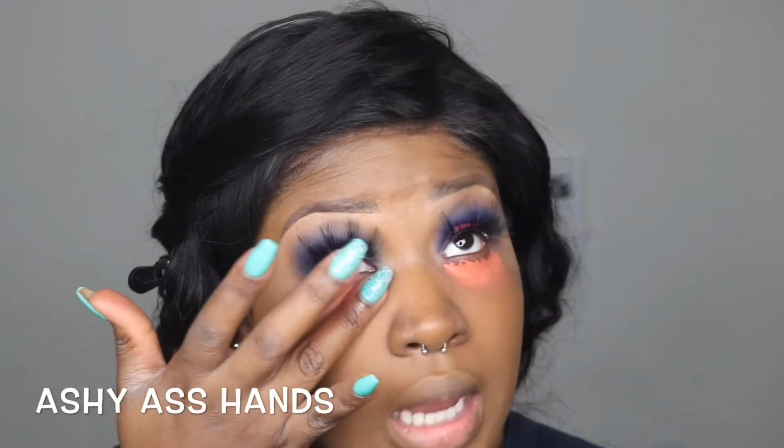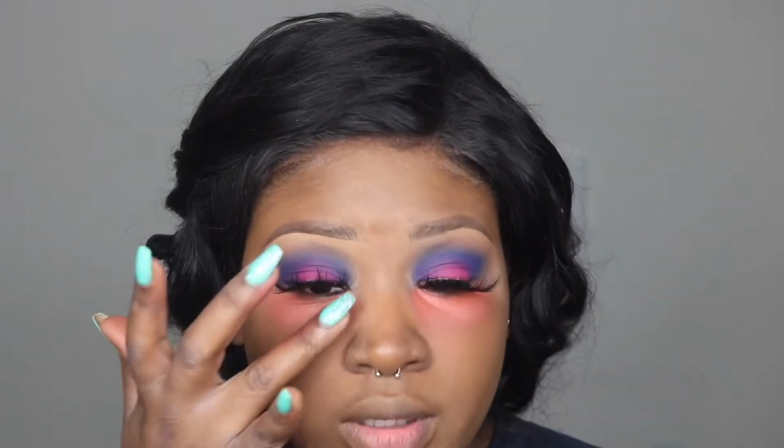I know most of the time if I do color correct, I color correct before foundation, but really the only problem area to me, I have dark spots other places, but the only spot that's bothersome sometimes is under my eye because I just look tired as crap, which I am, so it's not a lie. I'm just blending this out with my finger. I'm blending down into my foundation so that it's not this weird line of demarcation between the corrector and my foundation before I put my concealer on.